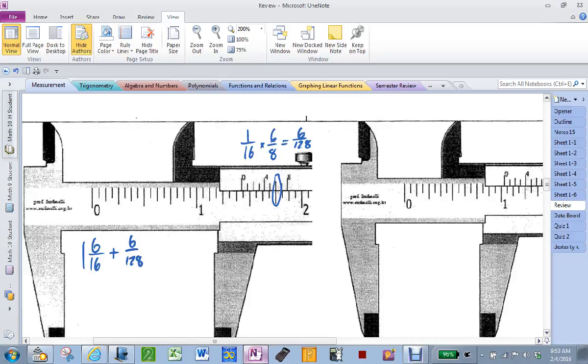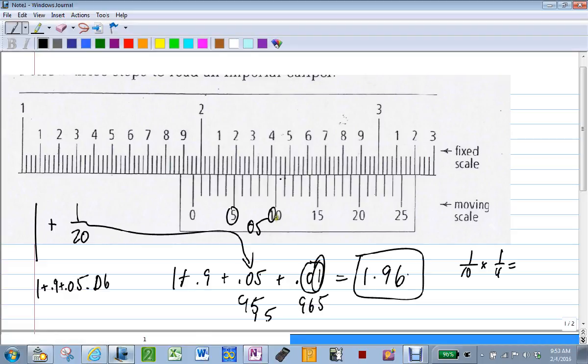Everyone cool? That's what was messing me up on the one that was already in decimals. Because this one, you just use the fractions. It doesn't give you a decimal. It gives you a fraction of a fraction. Everyone see? Whereas this one, I had to convert fractions to decimals and then back. And I was thinking that this was giving me a 25th of each of these, which it does not.